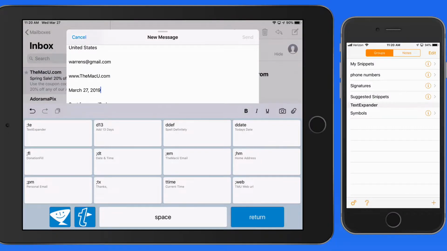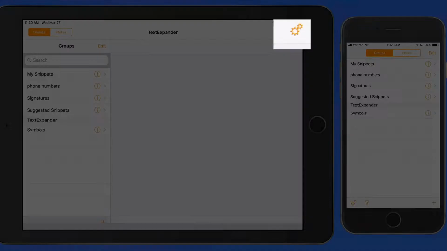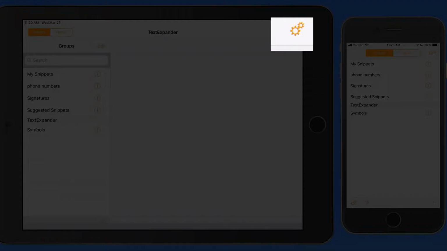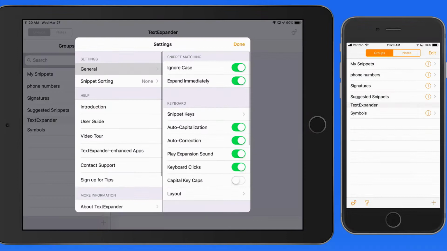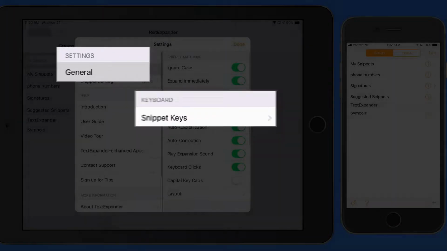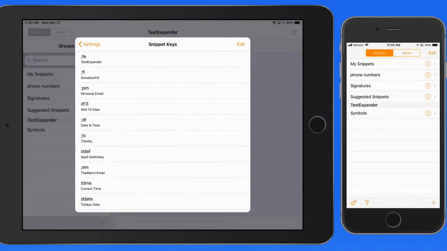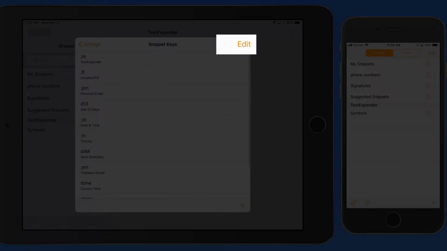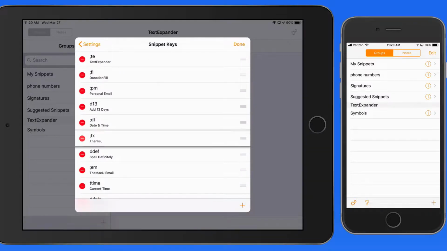The snippets included in the snippet keys can be controlled in the General pane of TextExpander settings. Tap Edit to adjust the order of the keys or to remove any that you don't want.